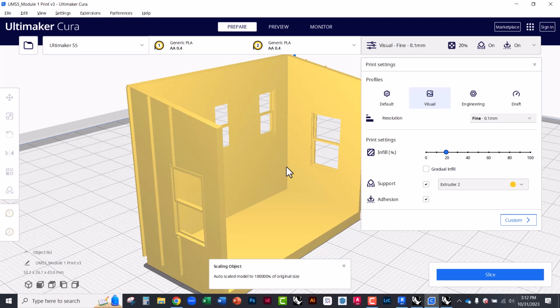The Ultimakers that we have have that capability, but you have to make sure that the right spool of print material is installed on that printer. So there's a lot of setup involved with that. The other solution is just to keep it with the same extruder, and then it'll break away, and you can break it away by hand after it's done printing.